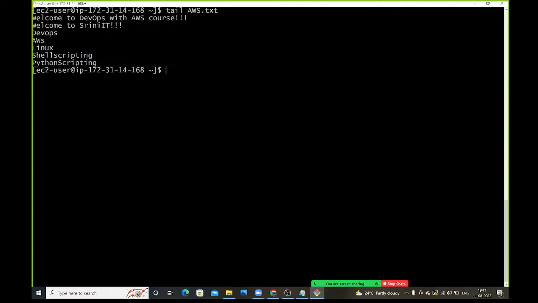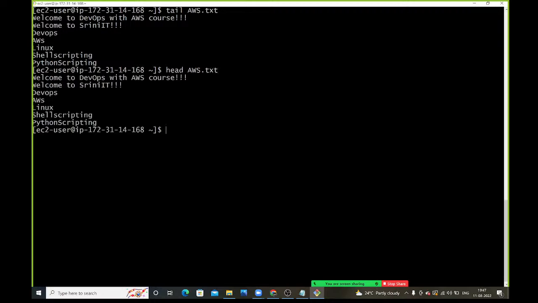Okay, same. Head space aws dot txt. Why we are getting same way, guys? Tail means it should print bottom to top, but here we are getting same. Okay, I will check this, guys.